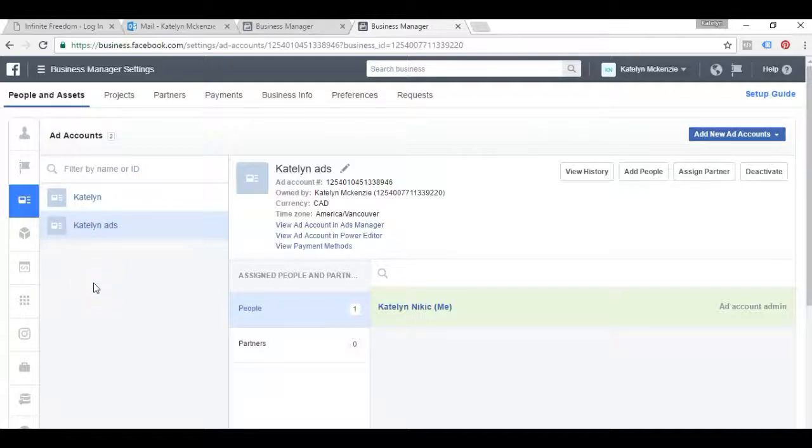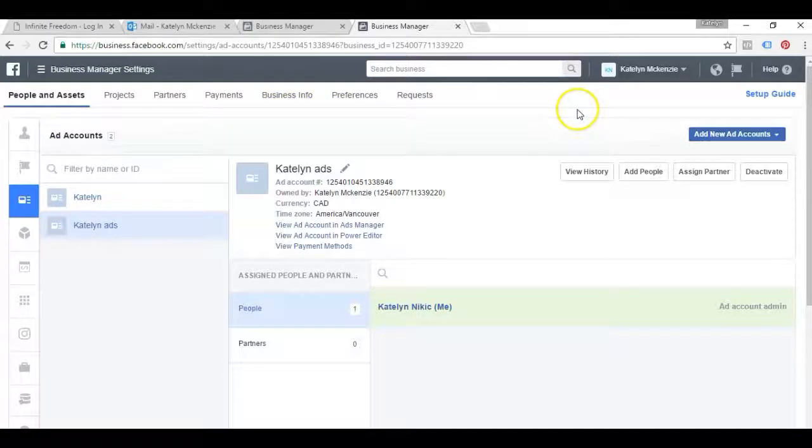And then also, when you're setting up your pixel and you're doing your ads, pay attention to which ad account you're doing that in. Make a note of it, write it down, because say I started with this one, but then I go to create an ad and I didn't pay attention to which one I had everything set up under, and I started using this one, I'm going to be all confused. My pixel's not going to work and whatnot, which isn't a huge deal. We can fix it, but it's just easier if you pay attention.